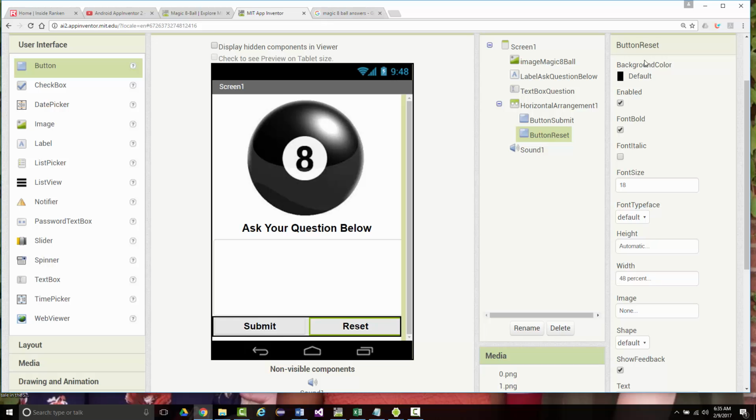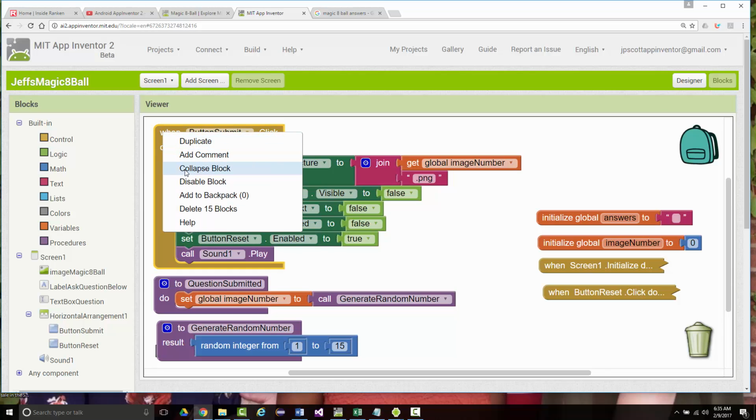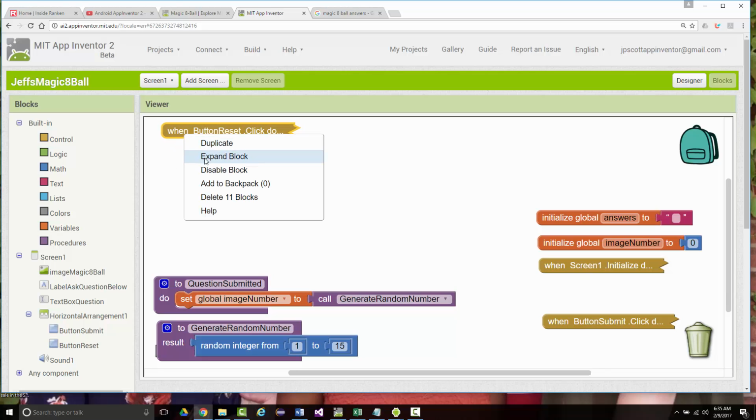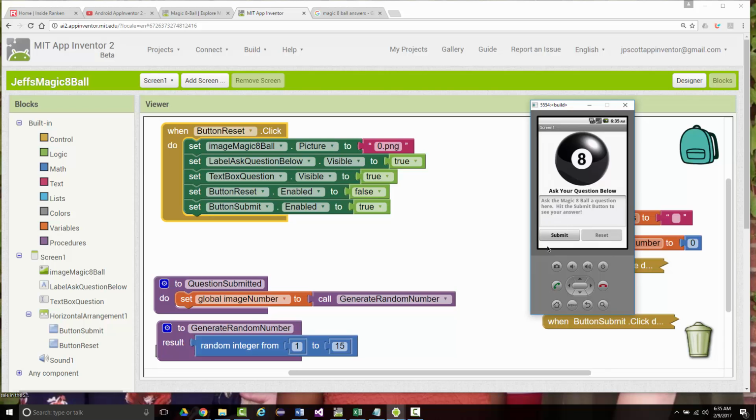Hopefully now it makes a little bit more sense that now if I go back into my blocks editor and I collapse, I should say, my submit button, now you can kind of see what's happening with this one here. All right, so go back to here and hopefully now it'll work. So I'm going to ask a question. Will I be famous? And I should not only get an answer, but I should hear the ta-da. You're hot. I don't know exactly what that means as far as that goes.